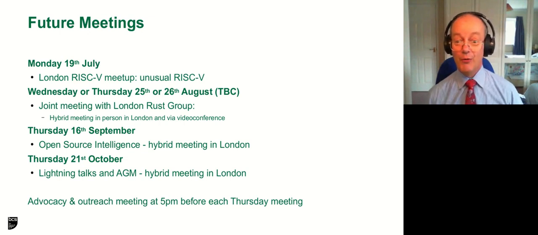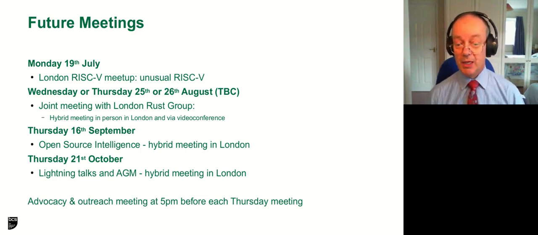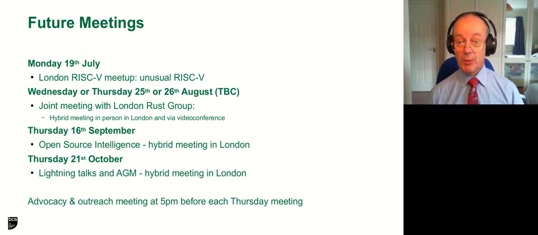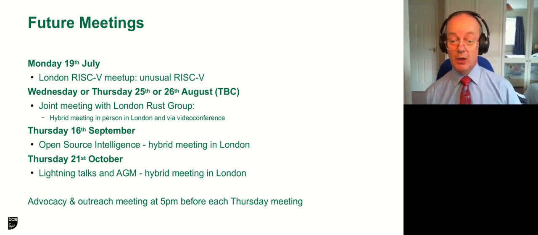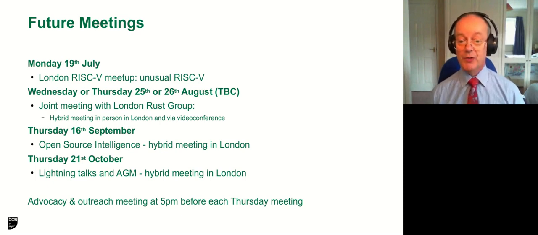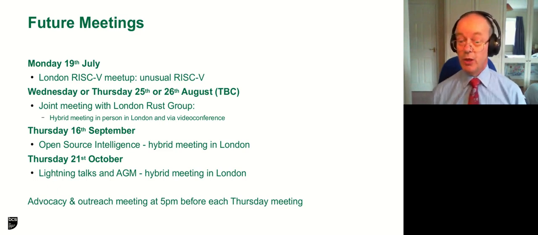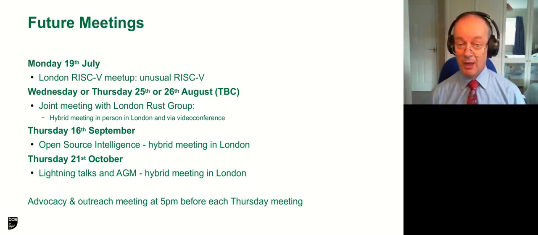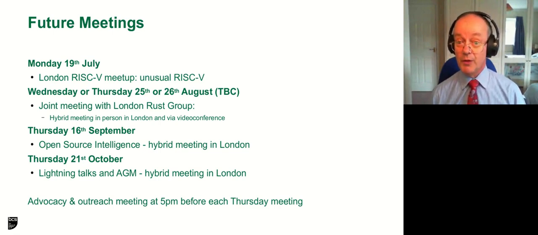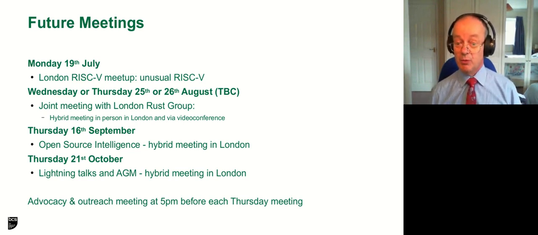So it's an evening of intellectual stimulation but definitely also entertainment. Our next regular monthly meeting — we're still waiting to confirm the date — is going to be our first time we get back together in person, but it'll be a hybrid meeting, so we'll also have video conference. It's a joint meeting with the London Rust Group. We're expecting to have a small number of tickets available for the London office, with the vast majority of people joining by video conference, but that's very much a trial of us being able to work in person.